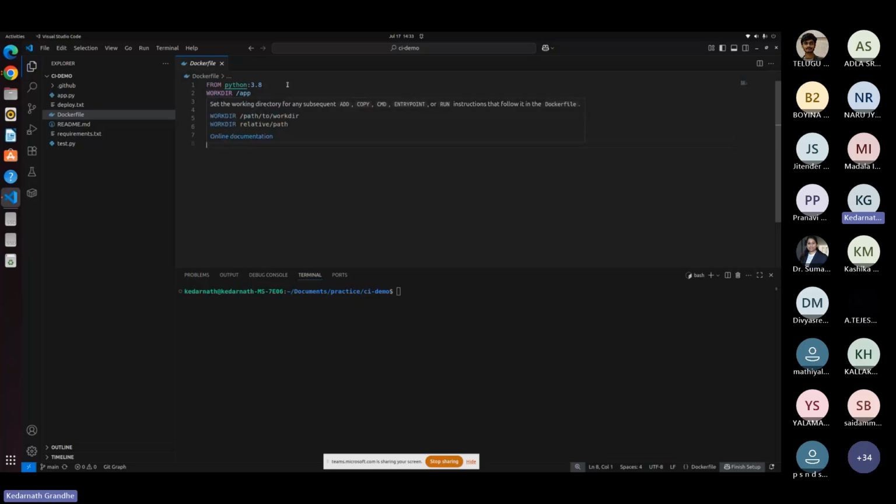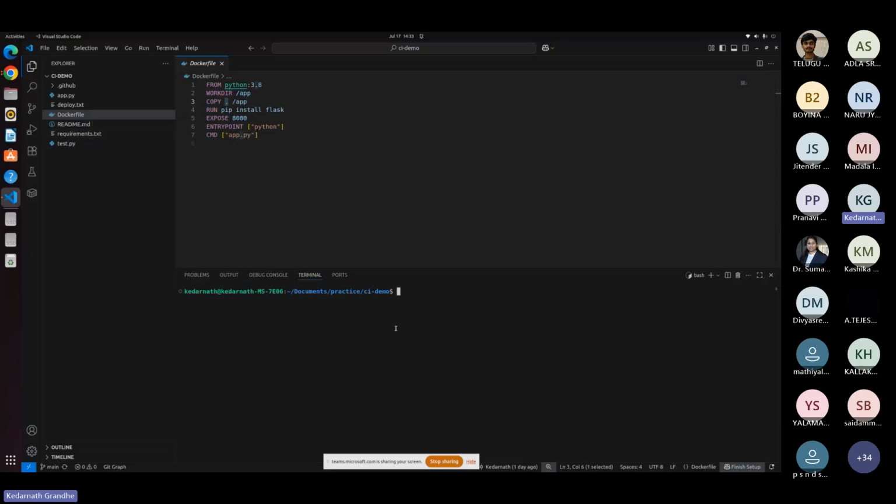These instructions should be followed by the parameters that work with those instructions. So you want to go into the app folder, and WORKDIR does that for you. After going into the app directory, so you are basically doing cd /app, and then you are copying the current contents into that app folder. This Docker file is in this location, right?